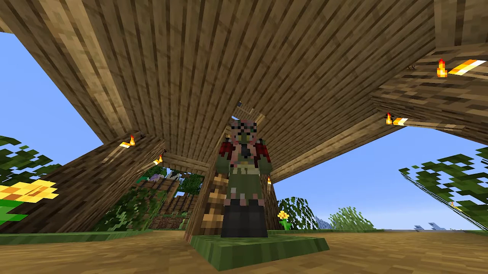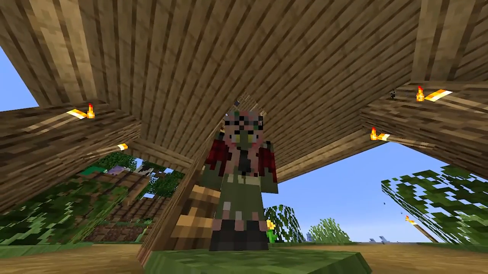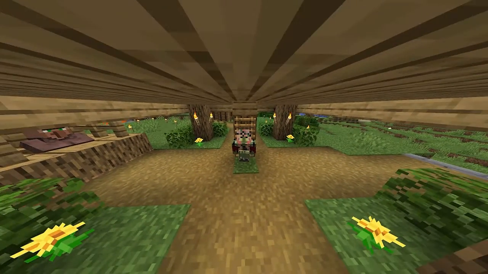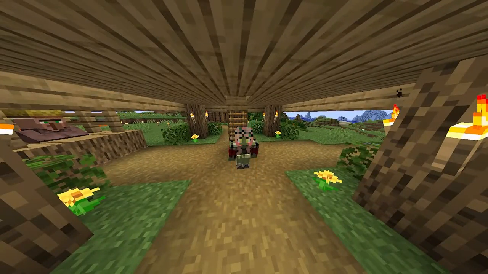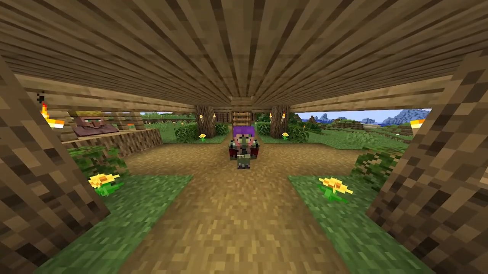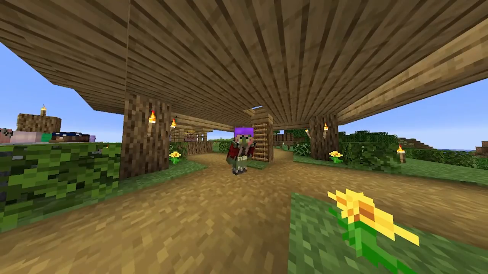This SMP, you are a zombie and you can cure yourself or get cured by another person the same way that you would cure a zombie villager. You start off infected, which is why I'm a little bit of a zombie, but it's okay because we will get uninfected one of these days. I'm hoping soon, because you catch on fire when you're not wearing fire protection. So we got a fire protection leather helmet to start off with.